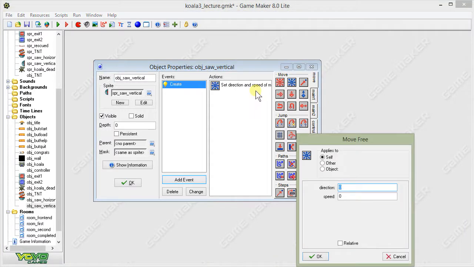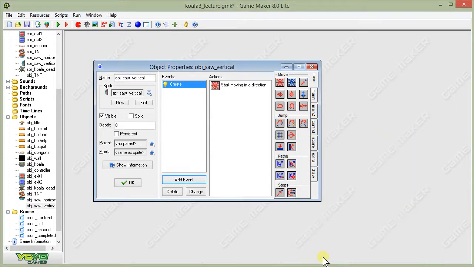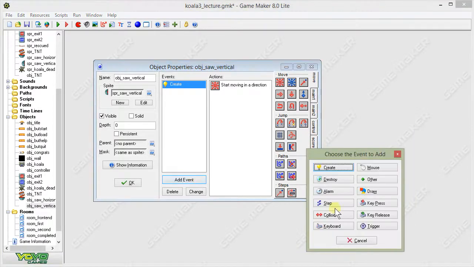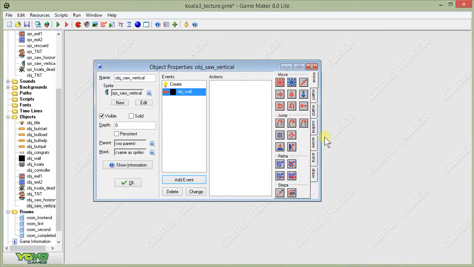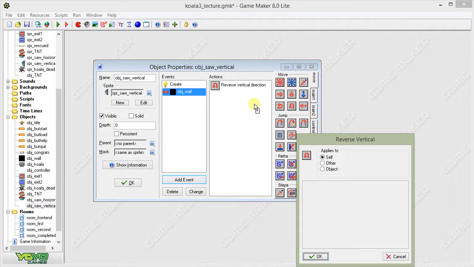We're going to do a move fixed this time. Oh, not free, sorry. We're going to do a move fixed, and we'll have it go down initially. Doesn't really matter, but we'll say down, and set again our speed to 4. Add a collision event, again with the wall. But this time we're going to have a reverse vertical action.